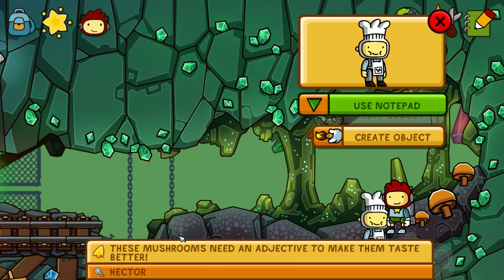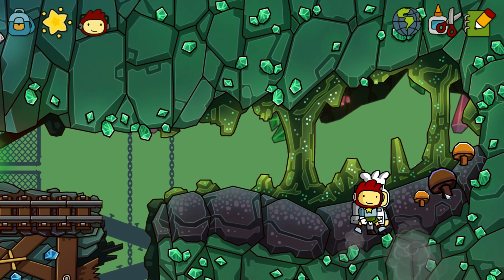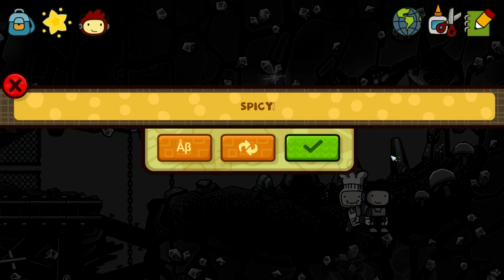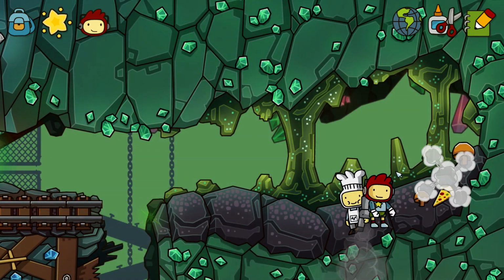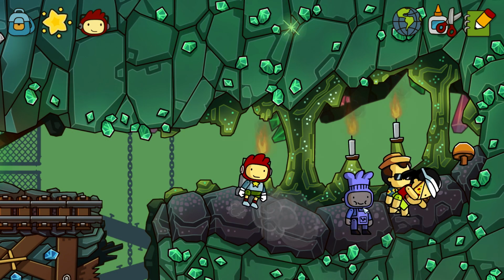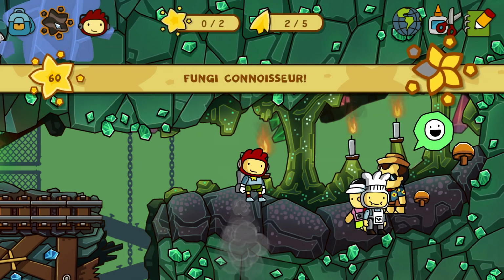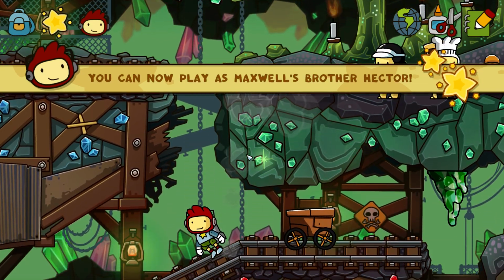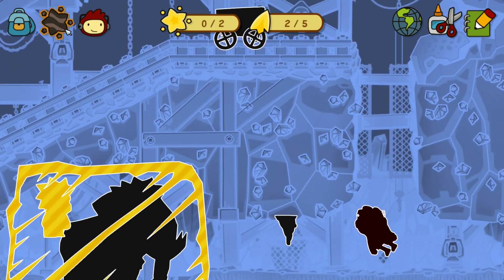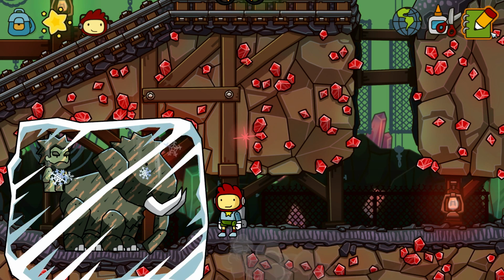Alright, Mr. Chef here. These mushrooms need an adjective to make them taste better. Ah, okay. You want some spicy mushrooms? Yeah, you do. And there you go. Okay, what else do we have over here? Oh, we got these big boys. Help us, we are trapped.